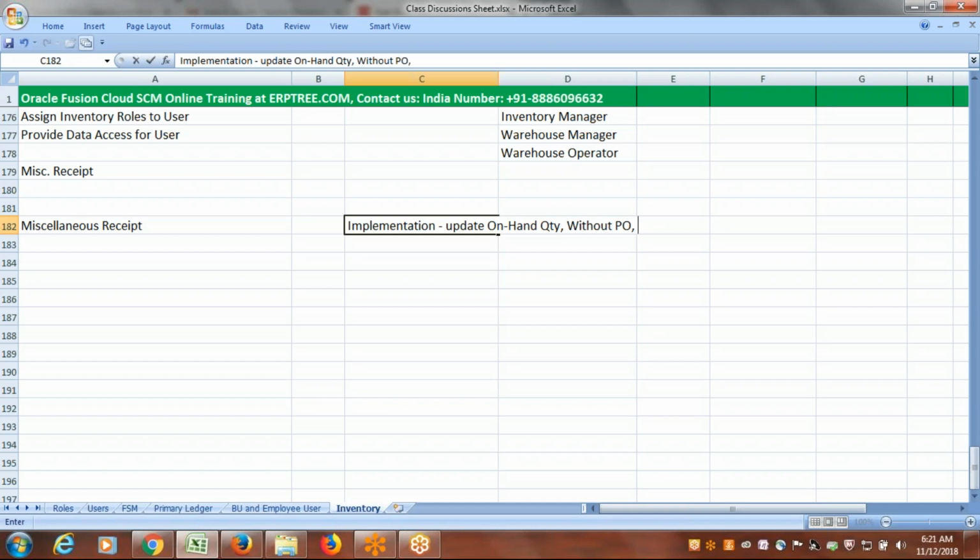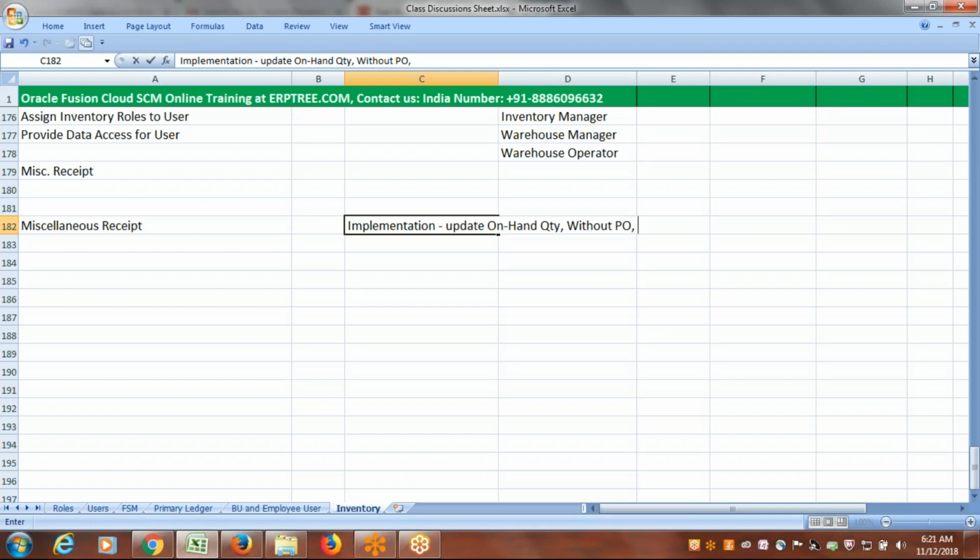Or else, you issued some material to some project or some other department, and they used part of it, and the remaining quantity they are going to return back to the inventory. So in that case, to receive the material back to the inventory from a different source, we can also use miscellaneous receipt.